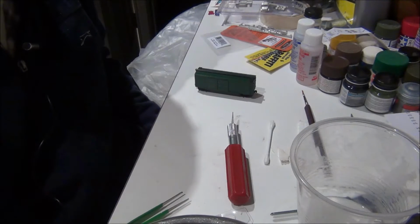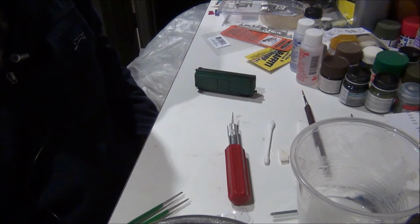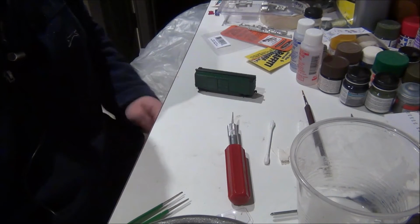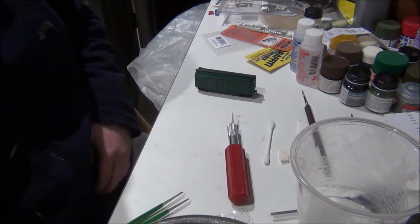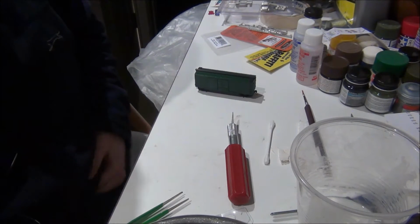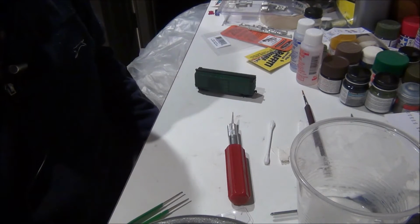I usually do radiator control build series, and as you know I also do updates for my N scale layout, and I do some reviews. But today I'm going to do something a little different. I'm going to do a bit of a how-to video for model railroading.